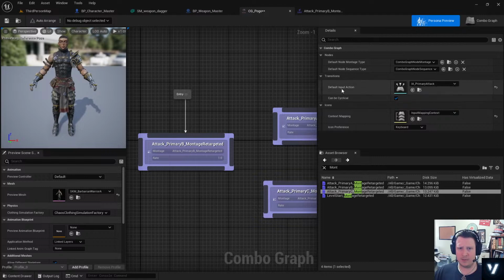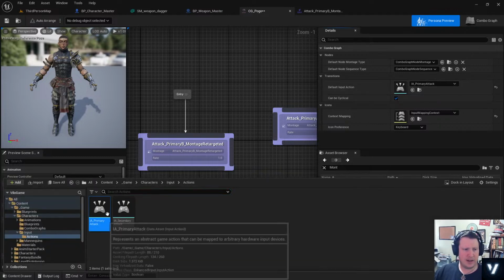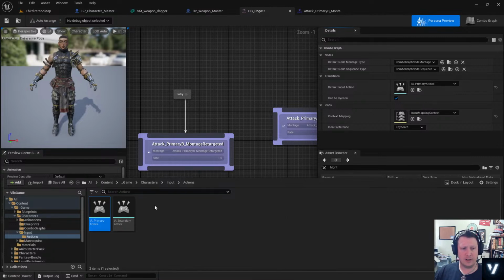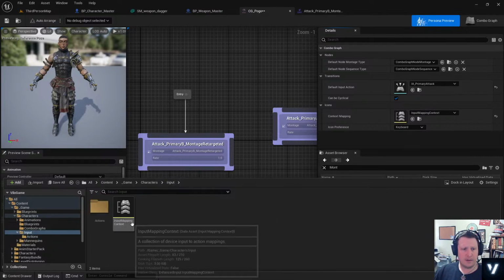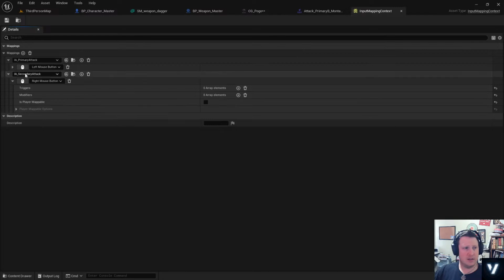I'm going to set my default input action to primary attack. If you're not familiar with these input actions, that's the direction Unreal Engine is going now with input. It's called enhanced input. So you have an input action that you define and a mapping context. So left mouse button, my input action is primary attack.